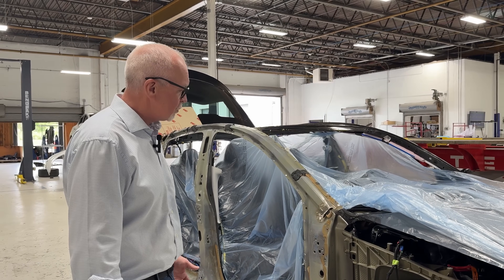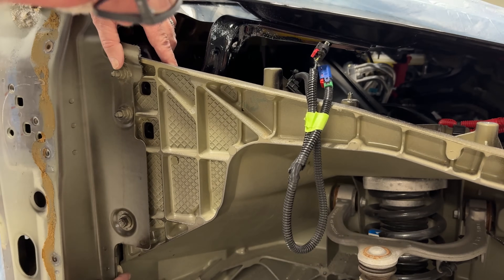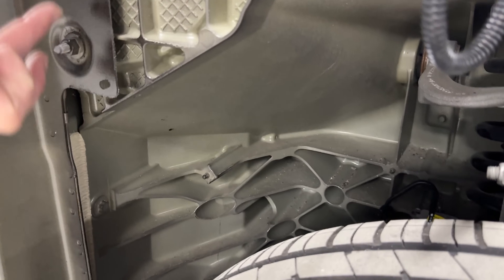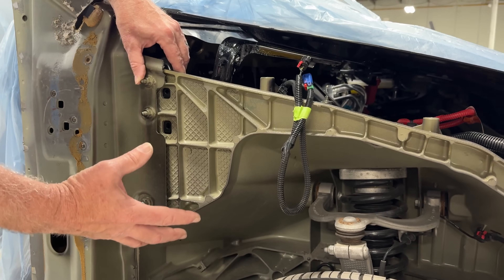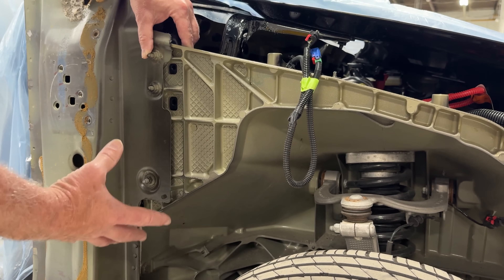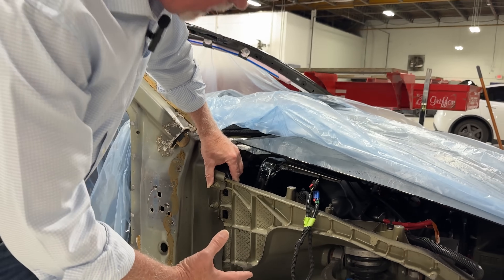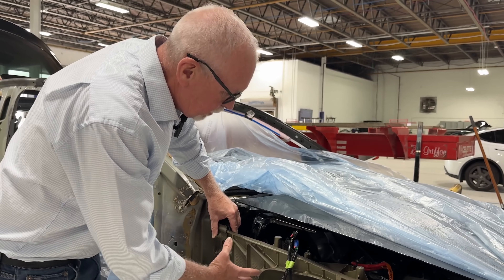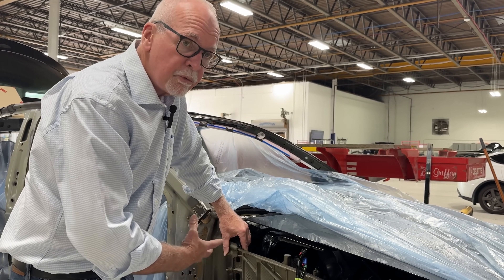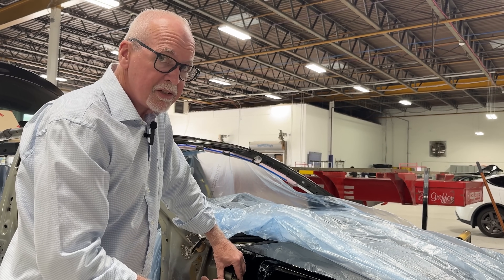As we've removed the unicde from the vehicle, it's a great chance to look at how this car is constructed. Starting right up here, this is the front giga casting. If we look closely, we can see some bolts. Through this entire front of the vehicle is one piece of cast aluminum alloy, which replaces hundreds of individual components in the prior model that were welded together. Tesla is really a leader and innovator in giga castings, and this is one of the first models that has full front and rear giga castings.